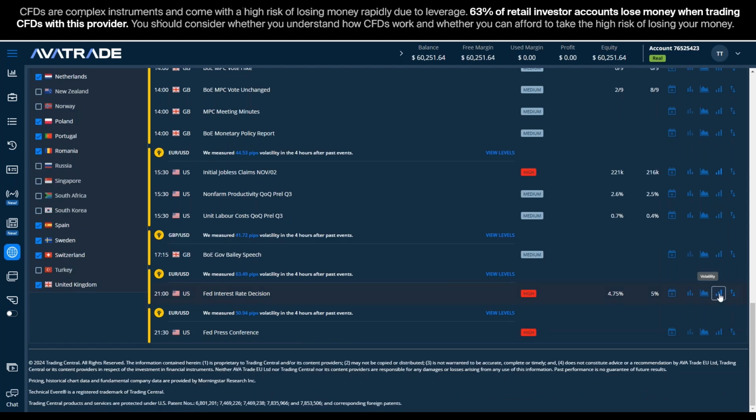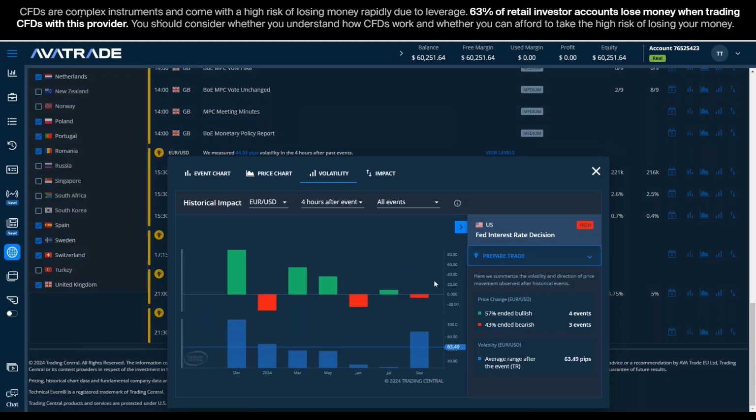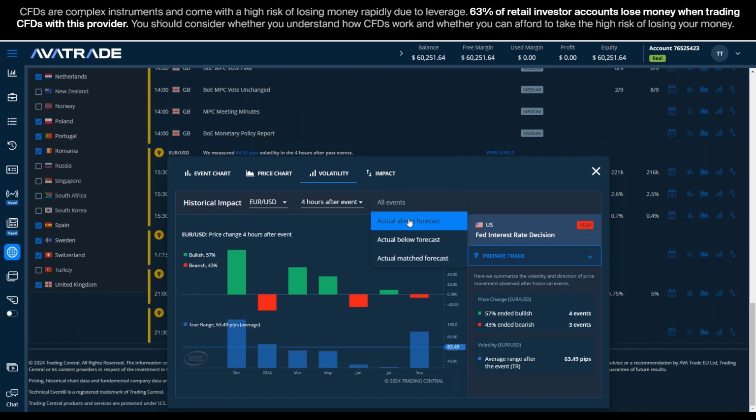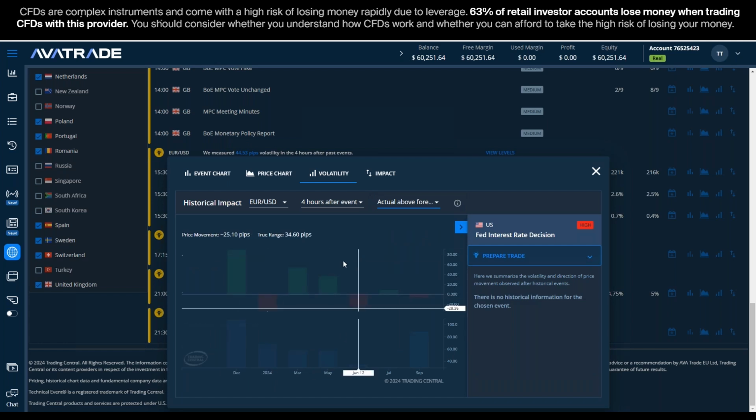Okay, and here's the US rate decision. Usually what we see is a large number of pip movement, but not a lot of predictability with this type of announcement. Again, if it comes in above forecast, it hasn't in the history recently, but if it did, meaning if they didn't lower the interest rate at all, probably the USD would strengthen quite a bit. But we have no data on that.